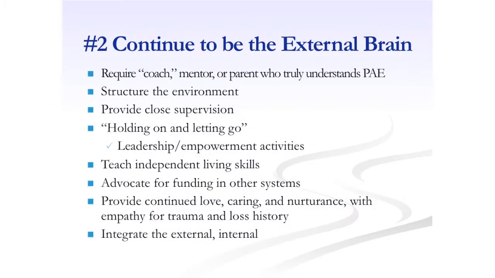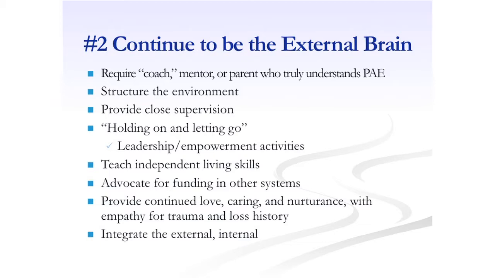Number 2, you have to continue to be the external brain. Individuals with prenatal alcohol exposure require coaching and mentoring by a caregiver or parent who really understands prenatal alcohol exposure. The environment has to continue to be supervised and structured very closely. And it's this balance between holding on and letting go. And that's perhaps the hardest part of parenting, even in the best of circumstances.